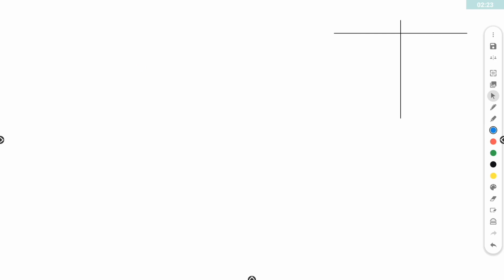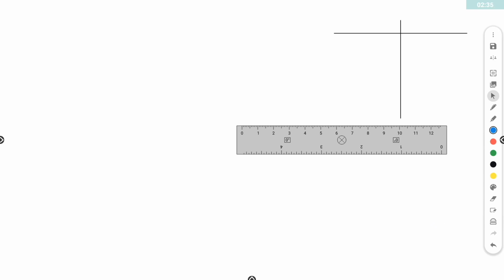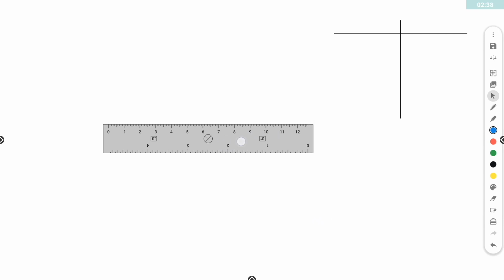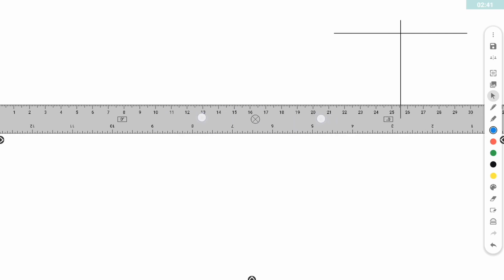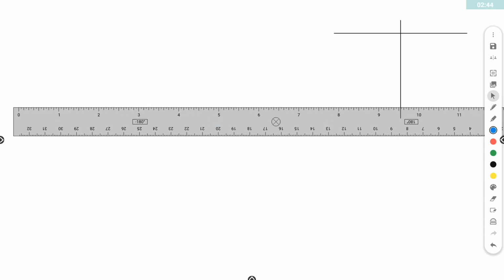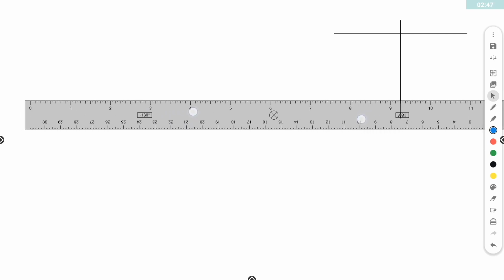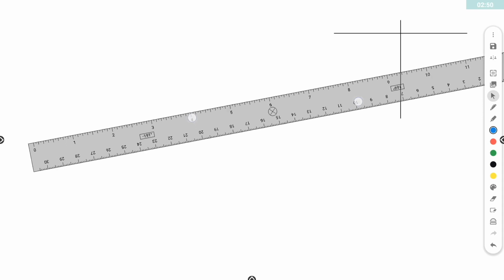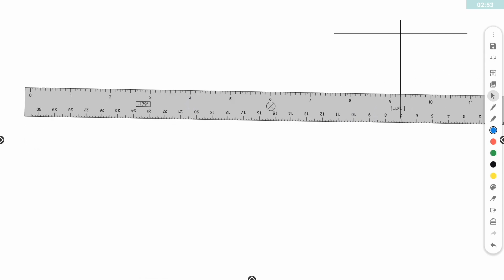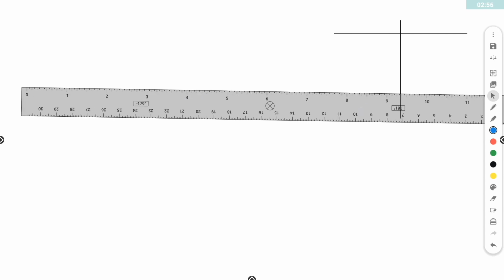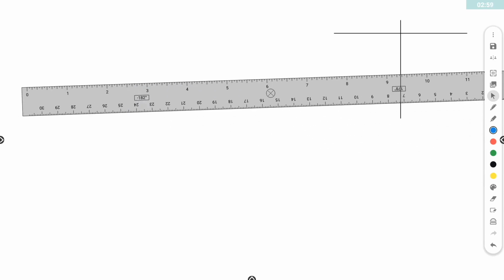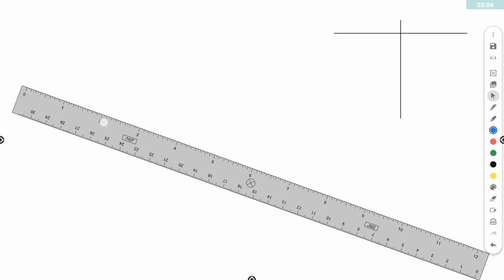Below the eraser tools, you've got some maths tools. And there is a full protractor, a half protractor, a set square, and a ruler. I'll show you the ruler for a minute. Very easy to use. This is where the multiple points of touch come in. One touch moves it around, 2 touches resizes and spins. You'll feel as you use it, there's a sort of a clickiness to it as it snaps to each degree. It's really nice. And you can actually see on the ruler those little degree indicators just here. If you were to hold on the numbers, you'll see it'll pivot on the corresponding 0 over there. That's a really nice feature.